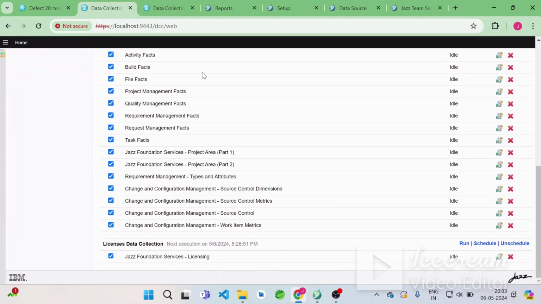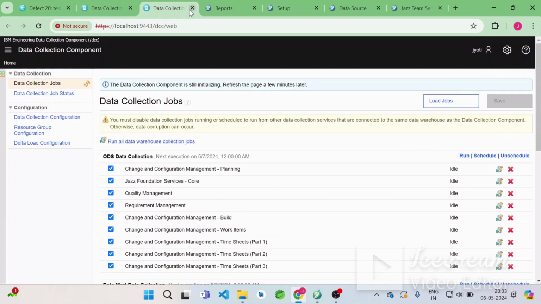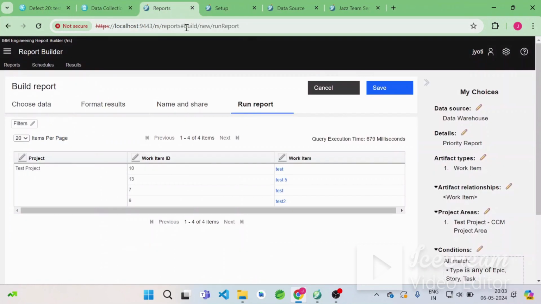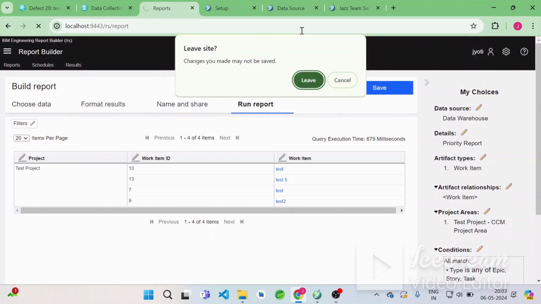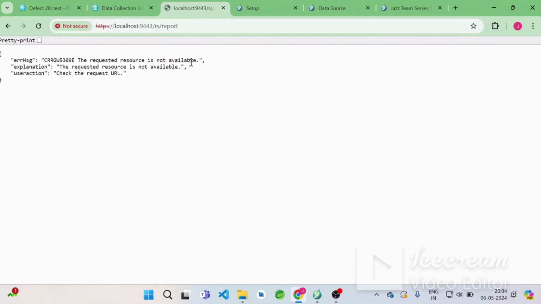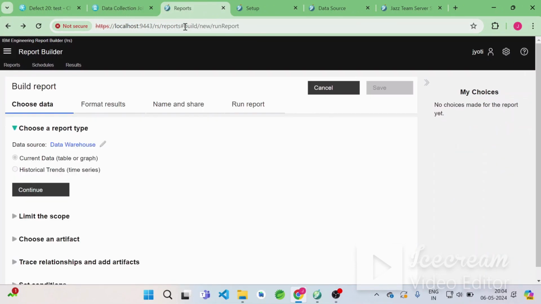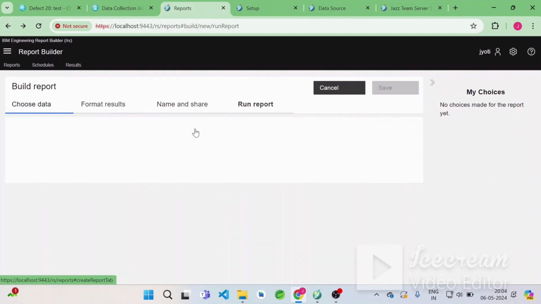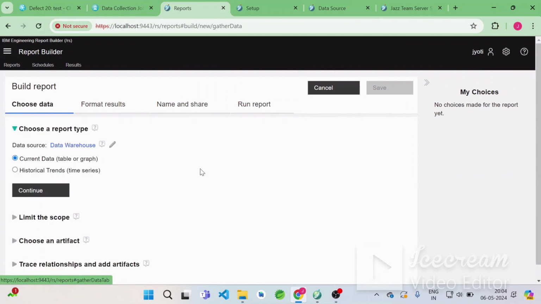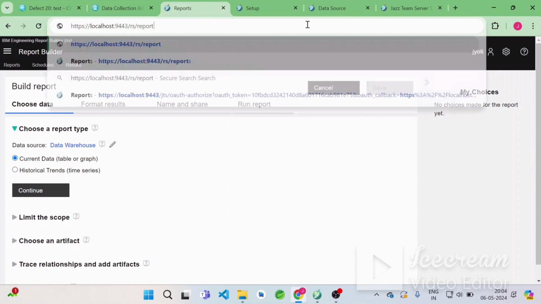For generating reports, you need to hit this URL, that is rs/reports.